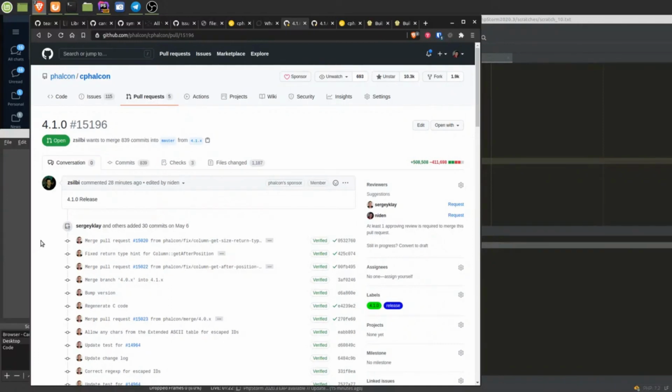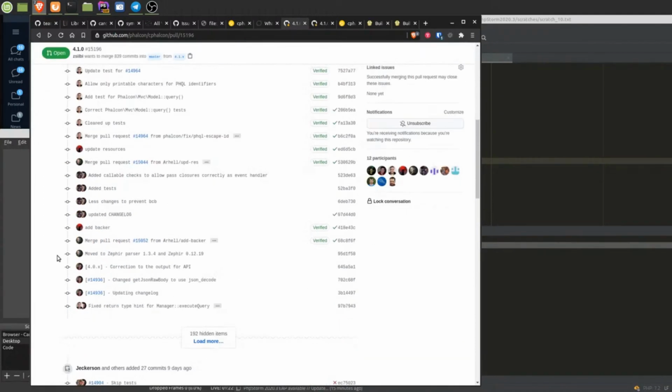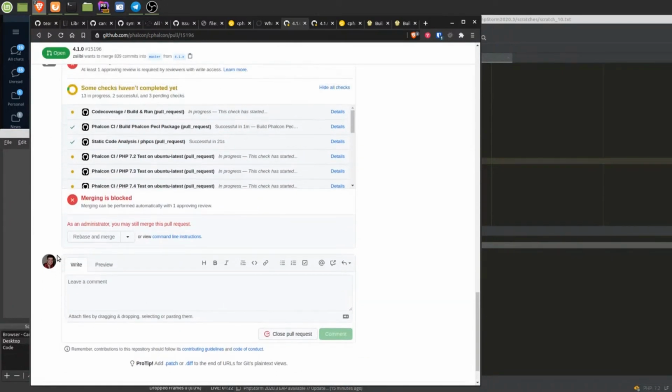So we're not gonna have 800 and some commits in one release, unless this is a really major release where we've changed something crazy. So let's wait for this to finish. In future releases, especially from 5 onwards, because it's gonna be mostly a PHP related one, we're gonna make sure that whatever we release is very, very small and quick.